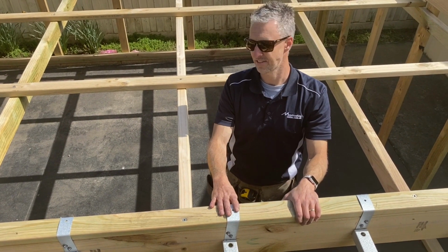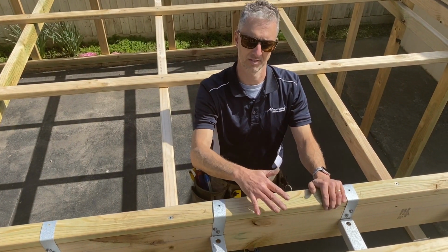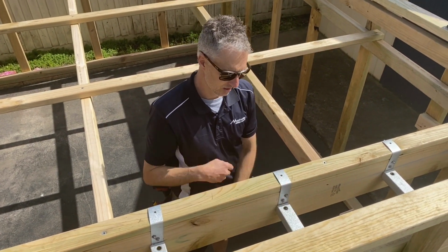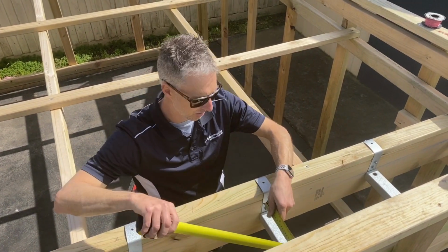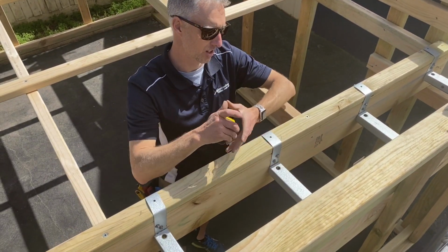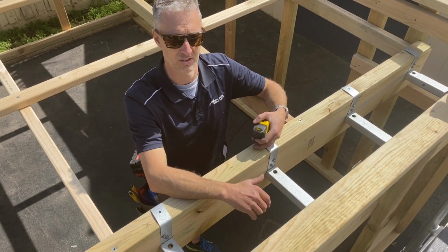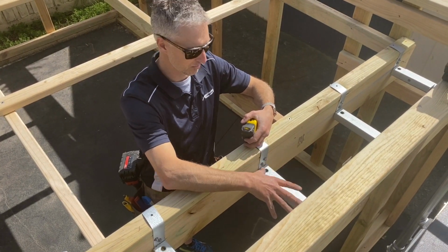Okay, now I'm going to cut the corrugated iron to sit on top of these box gutter brackets to give the box gutter a platform to sit on. The width that I'm going to make it, the width of my box gutter brackets, if you remember at the start, I made them 295 mil. So that my corrugated iron that I put on top of there is not too tight, I might make that slightly smaller again. I might make the corrugated iron 290 mil so that it sits in there without making it too tight.